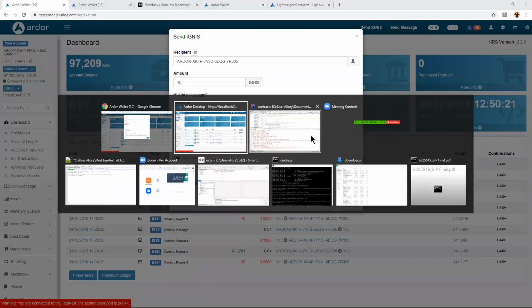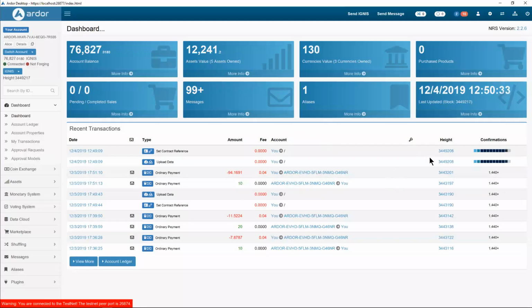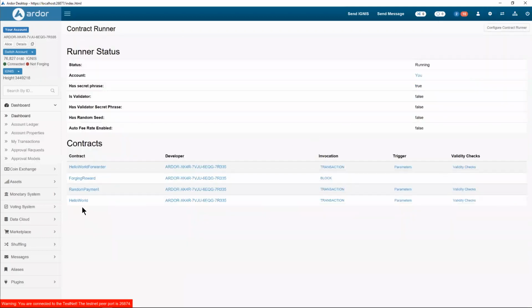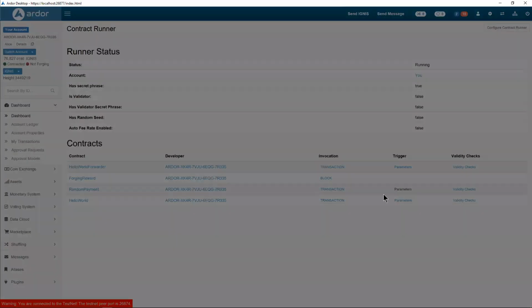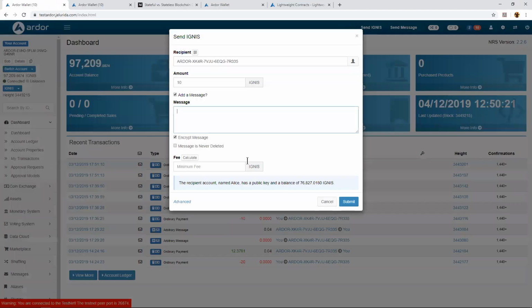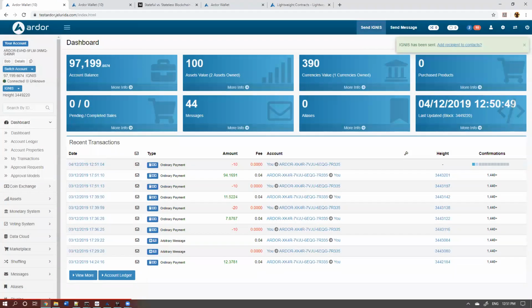To see which message we need to send, we can go in the contract runner account to the contract page, look at the random payment contract, and in the parameters, we can copy the sample trigger message that we need to send. So this would be the trigger method, calculate the fee, and submit, right?